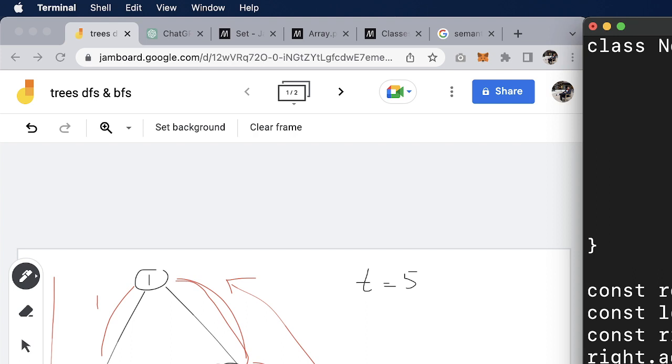So given a root and a target, we want to search the graph. So const node, we're going to start off, let node is equal to root, and then for const child of node.children, we're going to run depth first search on the child and pass in the target.